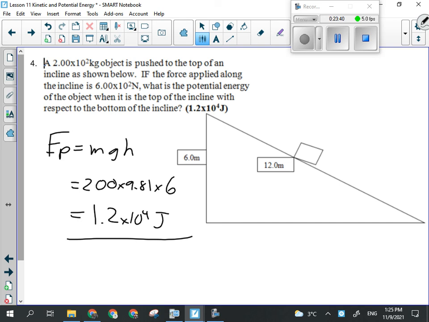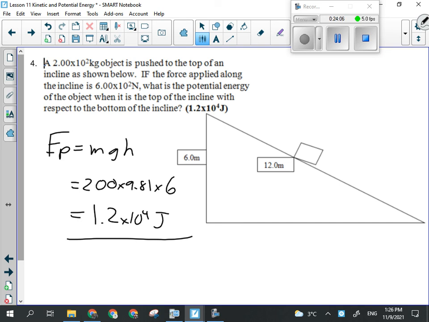If I do this with forces, it's way more involved. I've got to calculate F parallel. I have that applied force. That'll get me the force of friction, because part of the applied force is overcoming the force of friction. And it's a mess, right? I don't want to have to do it that way because it takes way, way longer to arrive at the same answer. In this case, it just asked, what's the potential energy at the top? Well, let's do it the easy way. I have the height, I have the mass, I have gravity. Let's just do it that way.